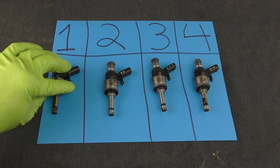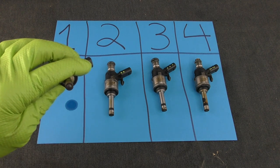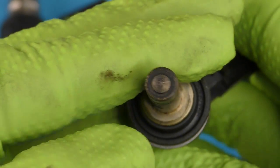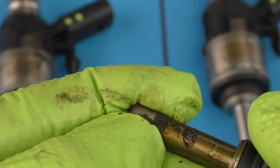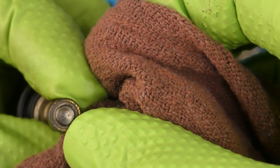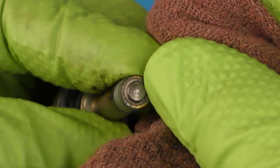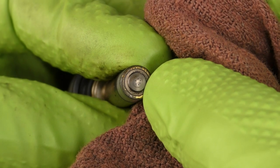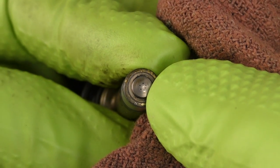Let's take a really close look at all four of our injectors. While injector failure on these Gen 3 TSIs is not super common, we still want to inspect for carbon buildup. On cylinder one there is some buildup on the tip of the injector but it's really not all that horrible. This dark strip right here is actually our seal — when we reseal this we'll clean all this gunk off. After just a second of quick cleaning you can see how much of that just wipes right off. Fuel treatments really won't do much to clean the backs of the intake valves, but this is a place where fuel treatment may actually make an impact. You can see those tiny holes — that's where fuel sprays out — and as carbon builds up around those holes it can disrupt the fuel spray pattern, so running an extra cleaner may help take care of some of that.